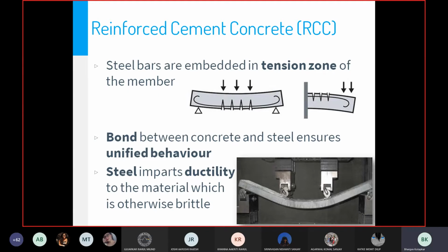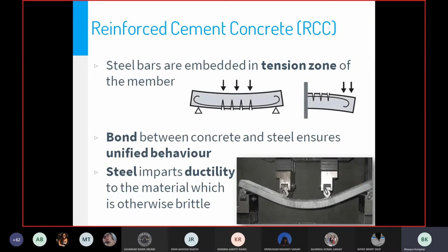This perhaps is a separate topic. There's a topic named bond that we study in engineering, which is a completely separate topic, which gives a description as to how steel and concrete behave together as a single unit, and how to detail steel in such a way that both of them never lose this quality named bond in any of the loading conditions.